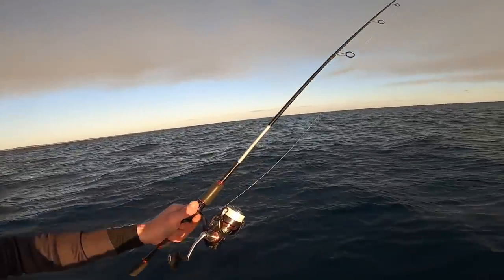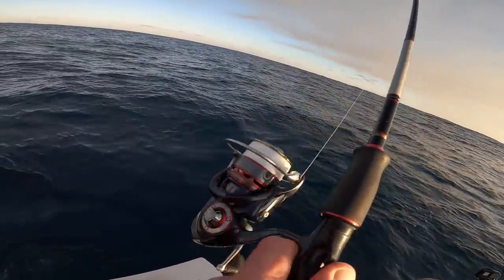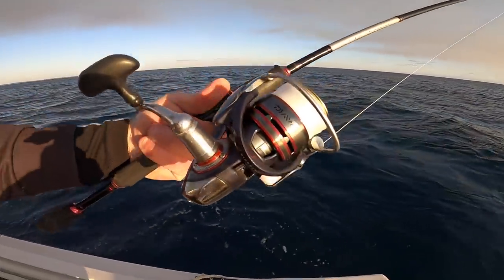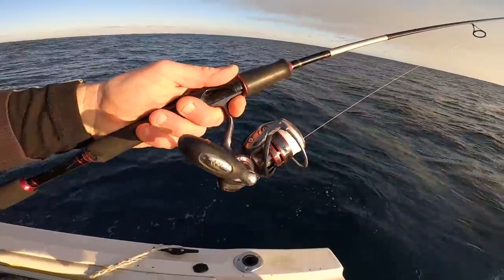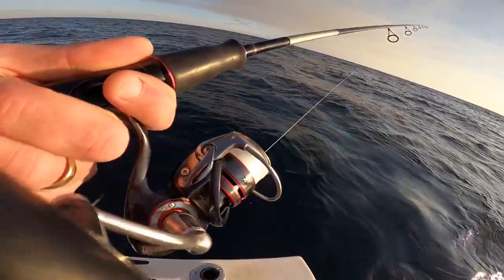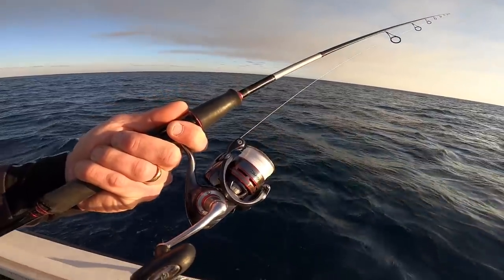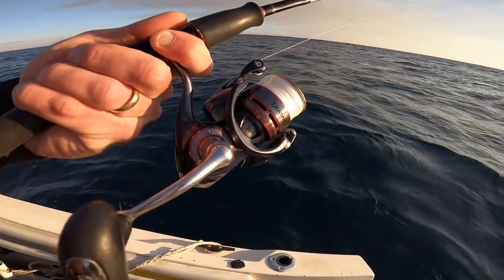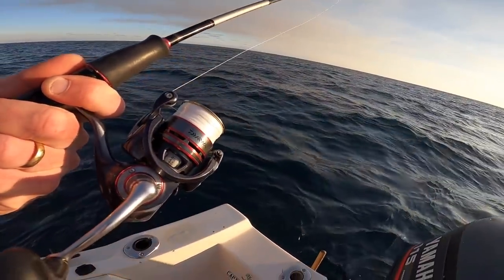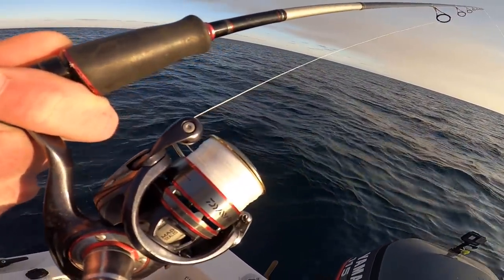This outfit is the Daiwa Certate. It's only a small one, this one. It's more of a bream style reel. I think it's called a 2850 or something. It was a special reel that Daiwa brought out. So they called it a Finesse Series reel. It's got a really shallow spool. It's a bit of a pain, really. If I had realised when I got it, I probably wouldn't have got it, because the shallow spool is a bit of a pain. You can't really feel a lot of line on it. So what I run on here is Gliss. It's really, really thin, and I can manage to get a 300 meter spool of Gliss on here.